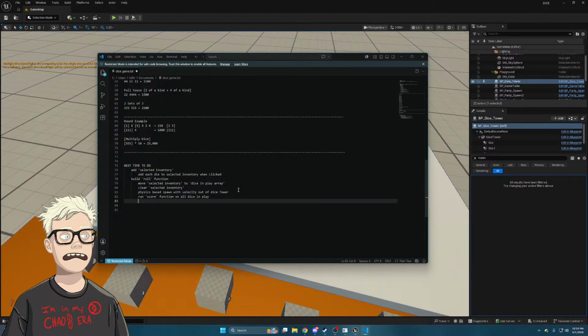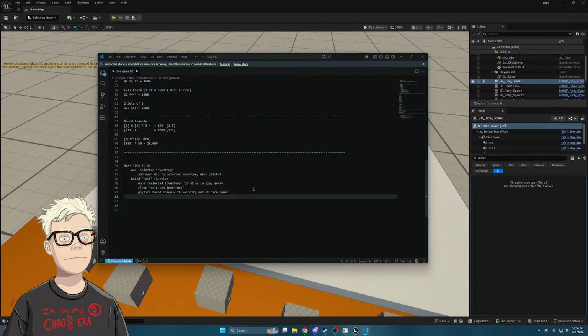I guess we wouldn't run the score function. Oh, this is going to be difficult. Okay, so the dice that are in play. Player selects dice to score.